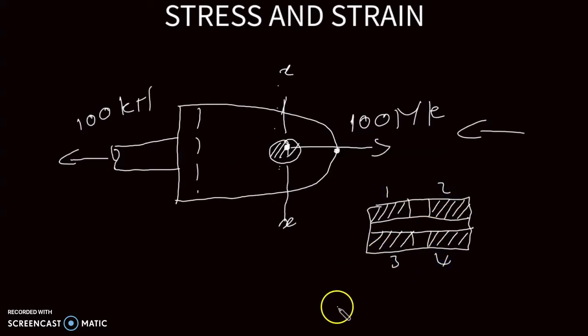And they are equal. Area number 1 is equal to area number 2, equal to area number 3, equal to area number 4. Why are they equal? It's because the distance from here to here is the same. The distance from here to here is the same. And they also have the same thickness, which we are given as 15.